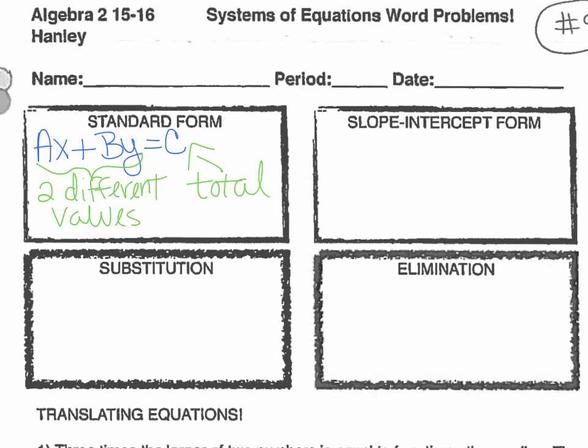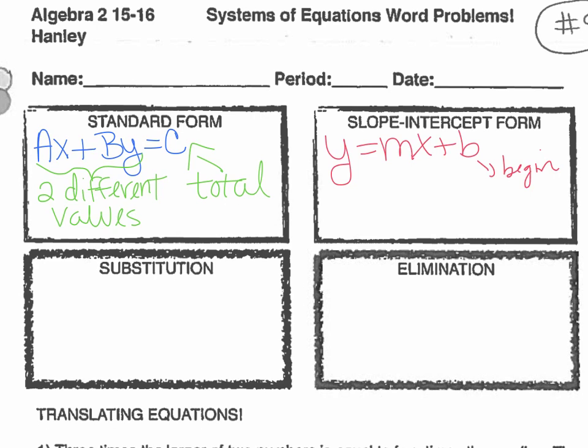All right. On the other hand, we have slope-intercept form, which again, you are pretty comfortable with at this point, y equals mx plus b. If you think about this from a graphing standpoint, the b value is always your y-intercept, right? The y-intercept is your starting value. That's where you begin.